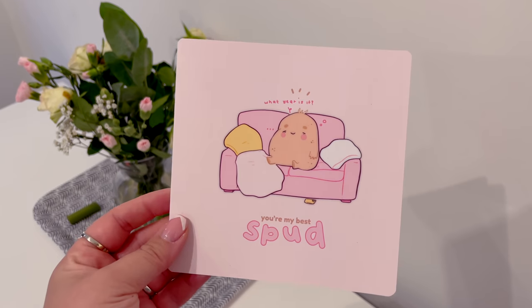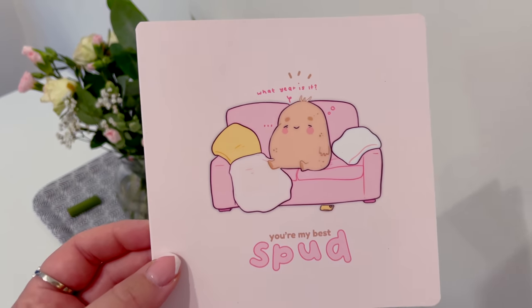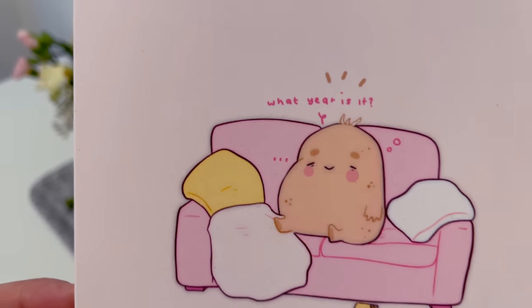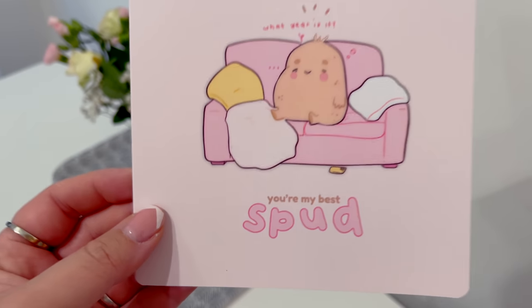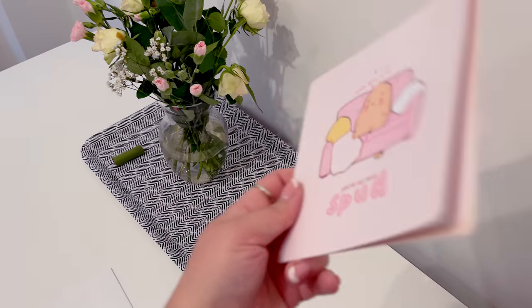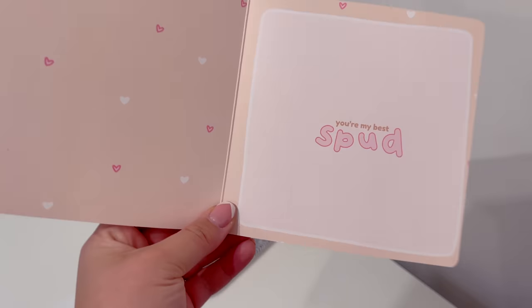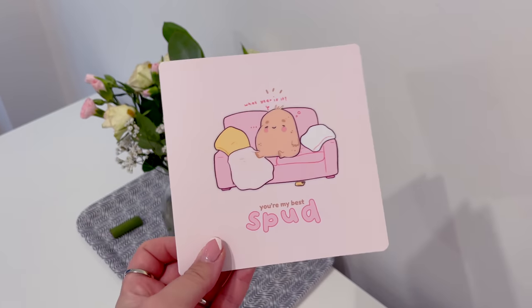Best thing about owning your own business is you can just grab a greetings card from the studio. This is what I've got him. It says, what year is it? As if he's a lazy spud and he fell asleep on the sofa. It says, you're my best spud. On the back it just says catnip and stuff. And then on the inside it says, you're my best spud. So I'm going to write this out for Carl.